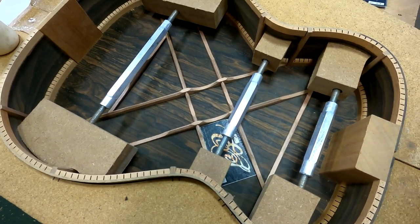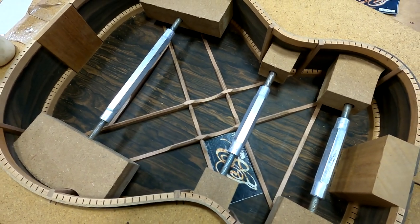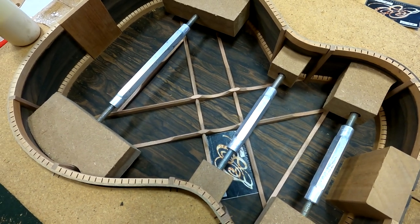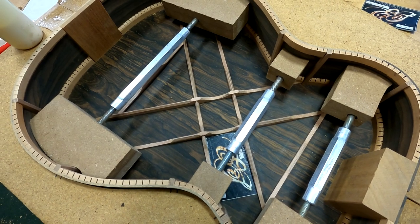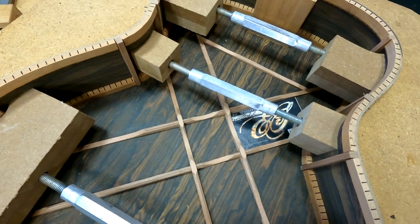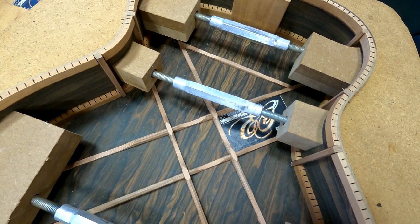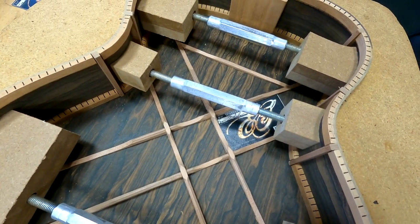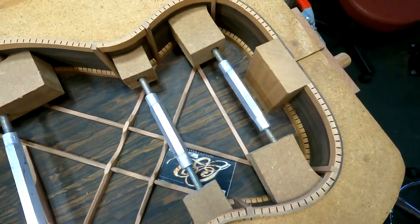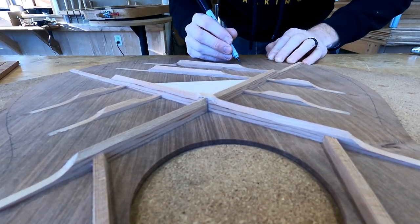I always tend to get a little bit of wrinkles and bubbles in there when I'm placing it, and there's probably a better way. But I guess I'm too focused on building. This is a nice little touch and I should take the time to make it perfect. Anyway, that's just my own little self-reflection on my label making process. Also at this point, I'm going to be signing the top with a fine tipped Sharpie.